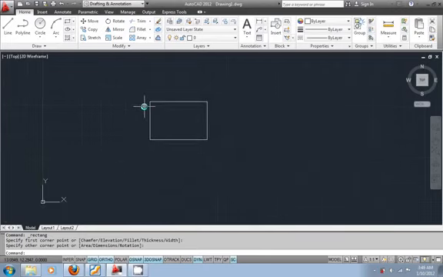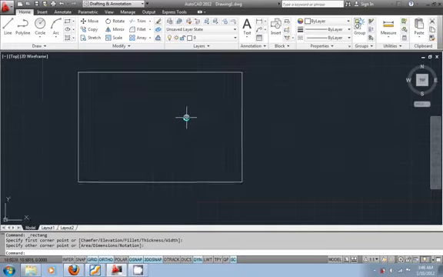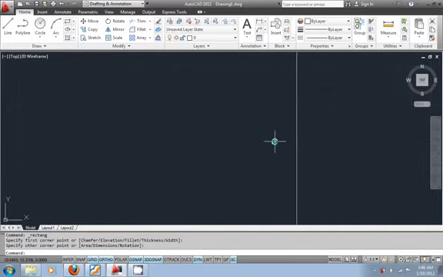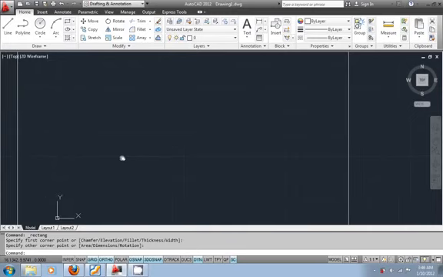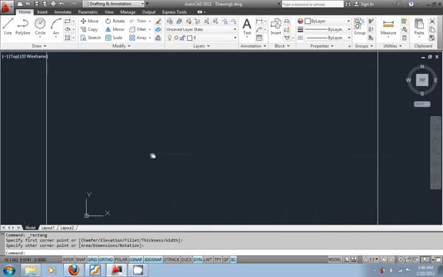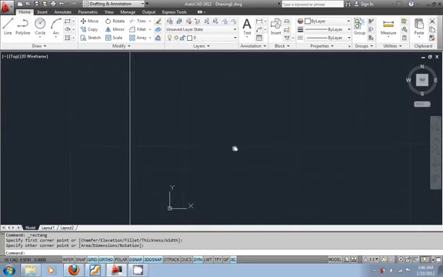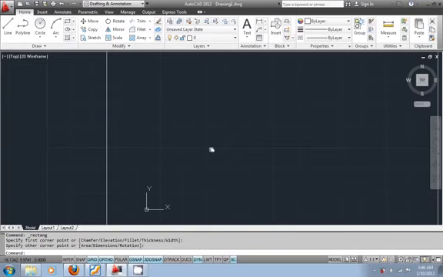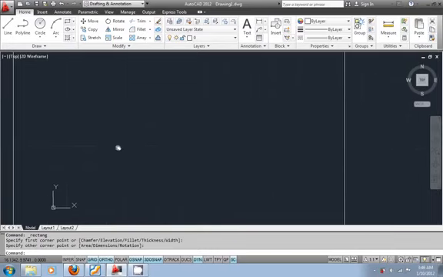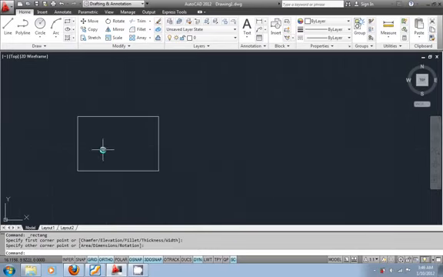Now what is pan? By pan I mean, suppose I have zoomed into this. Now I want to go to the right side or to the left side. So I'll click on the middle mouse button, and there you see a hand, and then I move my mouse to the right. If I want to go left, I'll move my mouse to the right, and it is going to move the whole screen to the left. Similarly, if I want to go to the right, I'll move my mouse to the left. So that's what you do for panning and zooming. Okay, so these are the basic things that you need to know.